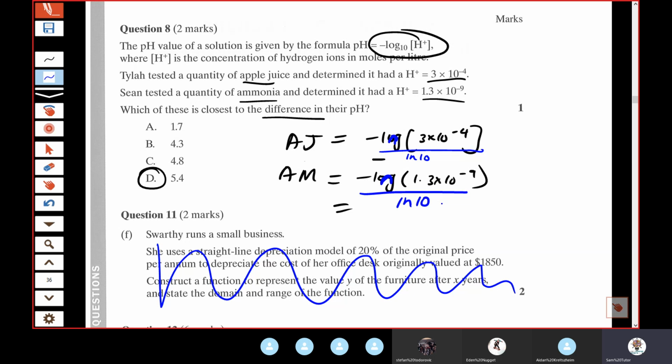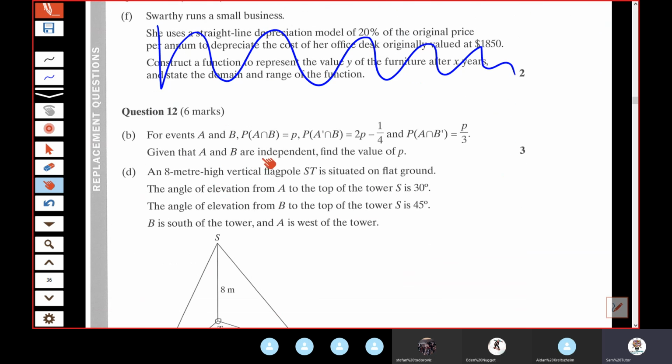How can the log be negative? No, it's not log negative. You're not logging the negative. The log can be negative. You're not allowed to log a negative. Have you forgotten your graph? So the graph of your log looks like this. Isn't log negative all here? Yeah. But can you log a negative? No. So can log be negative? Yes. Can you log a negative? No. That's where you got those two mixed up. Stefan, all good, it worked out, and you divided it by ln 10. Okay, move on.